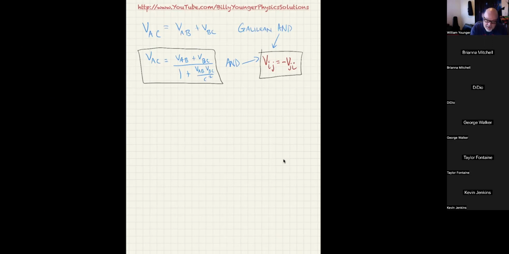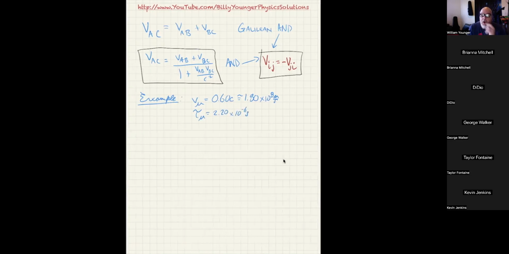We have an example of a muon. V sub mu is equal to 0.60c, which, I think you can see, is approximately 1.80 times 10 to the 8th meters per second. And it has a lifetime approximately equal to 2.20 microseconds. So I'm just going to write times 10 to the -6 seconds.